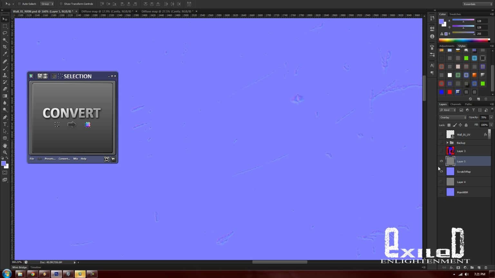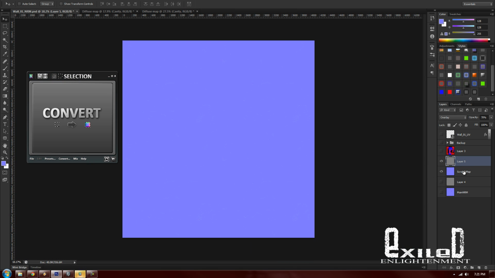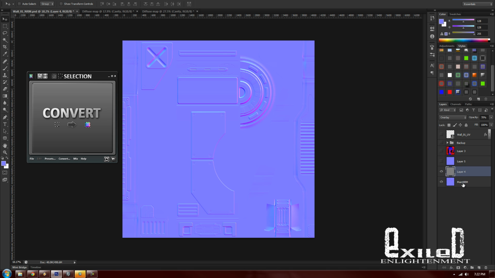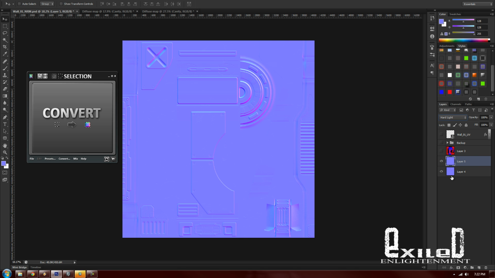Okay, so what we're going to do now is collapse those together. So select the scratch map, cavity and normal, merge those, and we'll do the same, we can collapse those as well. So now we have a much more pronounced normal map, and we'll just put that back to hard light.